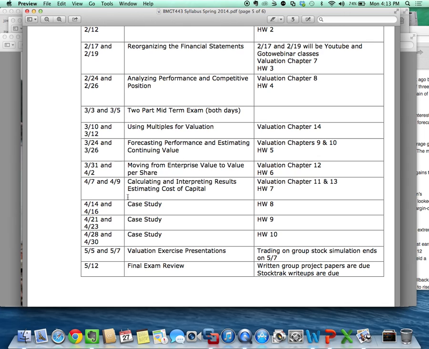While we're building the model and practicing the case studies, your team will be doing the same thing with your group project. Okay? So you'll be doing that in parallel to the individual stuff we're doing in class. Then on the week of May 5th, you'll do a 20-minute PowerPoint presentation on your analysis. And May 12th, you'll turn in your paper and your supporting exhibits.